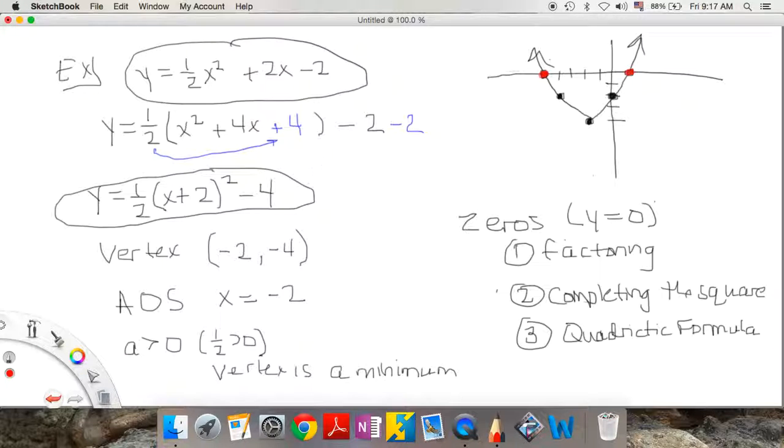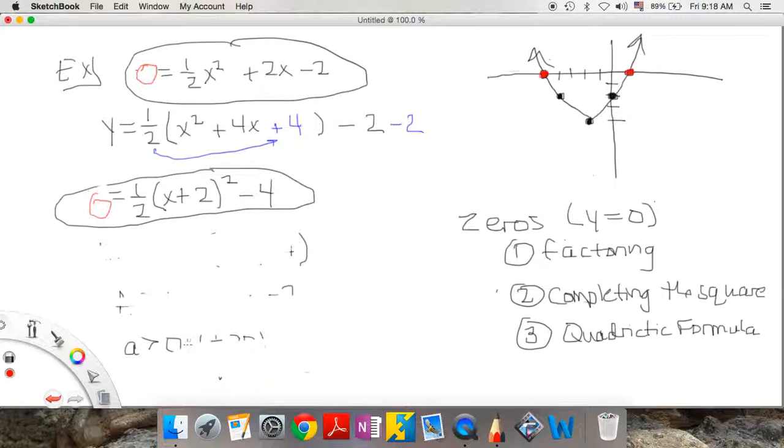How do we find those zeros? Well, we can use this here, and instead of having y, set it equal to 0 because that's what the y value is on the x-axis. And you can either factor this or use the quadratic formula, or you can use completing the square, which we've already actually done. So if we set that equal to 0, then we can solve this equation because we've just got one variable now, and we know how to solve this.